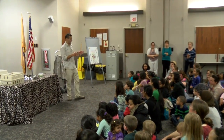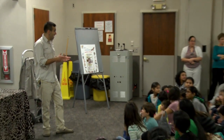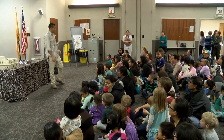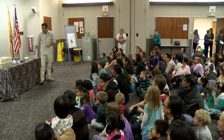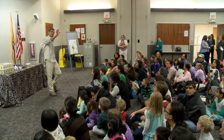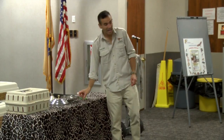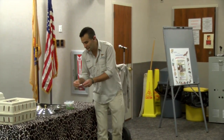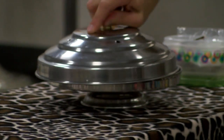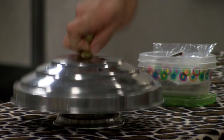Just about every reptile in the world hatches out of an egg. But for a reptile egg to hatch, they need a couple of things. The first thing any reptile egg will need inside their nest is the right amount of bedding — they can't roll around the way a bird egg can. So I actually have my handy dandy paper towel; I'm going to take that and put it into our reptile nest. And the most important thing for any reptile egg to hatch would be the right amount of heat. I'm going to add a little bit of heat. After about two months, a reptile is ready to crawl out and hatch. Watch carefully — here we go.